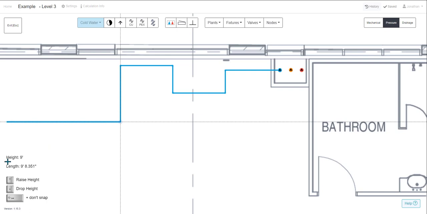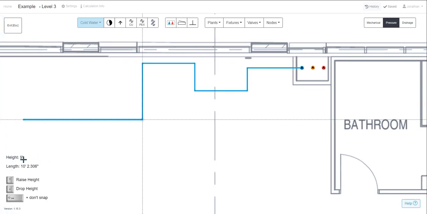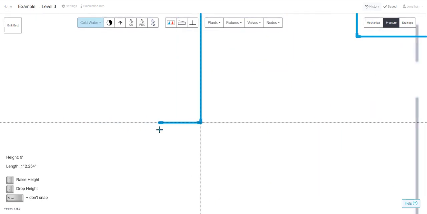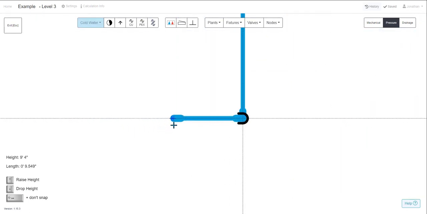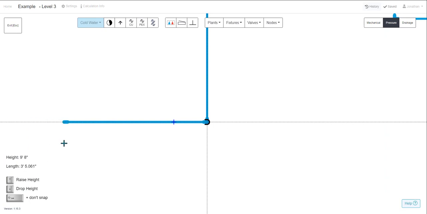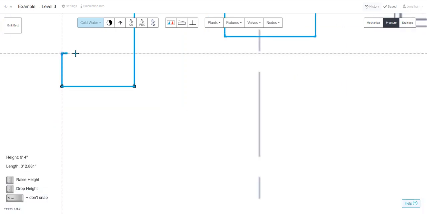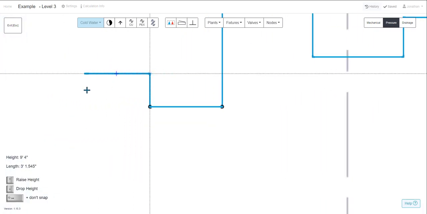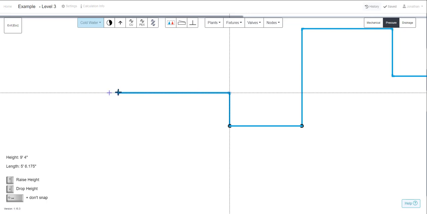In the bottom left here, it's important to see there is a height to everything you draw. If you're doing a more concept design and don't care about being fully accurate, I wouldn't worry about the height. But if you want to be accurate for all your pressure and heat loss calculations, then you can control the height with the up and down arrows on the keyboard. So as I press up on the keyboard, we'll see that black semicircle appear, and we'll see the height in the bottom left change. And once again, if I press down, we'll see a new semicircle. You can also see down here that the length is kept track of.